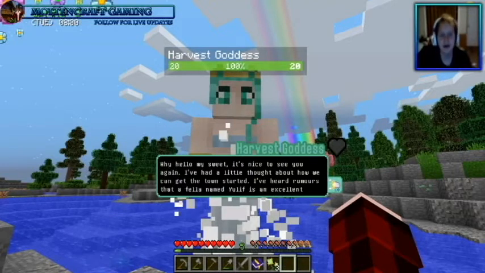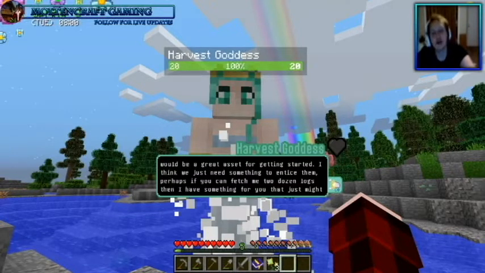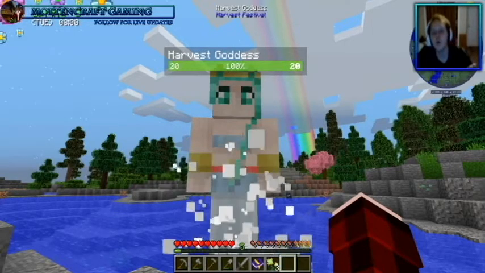Why, hello, my sweet. It's nice to see you again. I've had a little thought about how we can get the town started. I've heard rumors that a fellow named Yulif is an excellent carpenter. He and his sister have been looking to take on a project. And this could just be the right thing for them. Jade would be a perfect fit too, as long as she loves nature, and would be a great asset for getting started. I think we just need something to entice them. Perhaps if you can fetch me 2 dozen logs, then I have something for you that just might work.